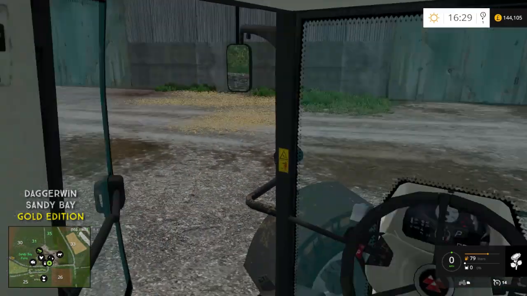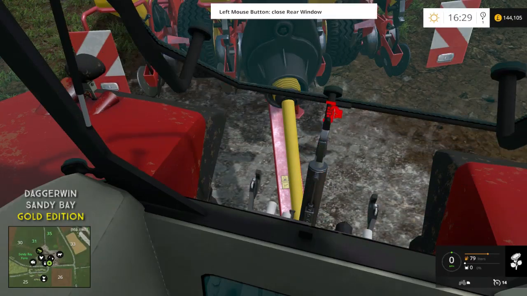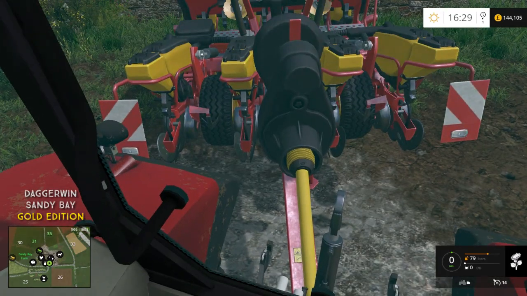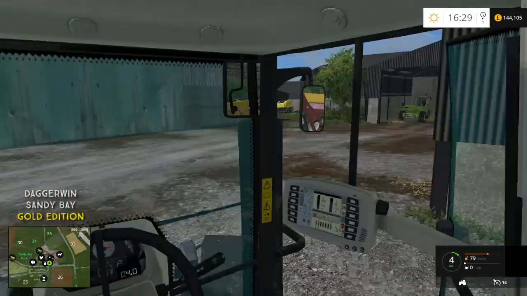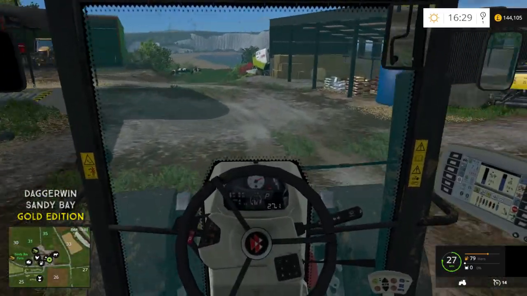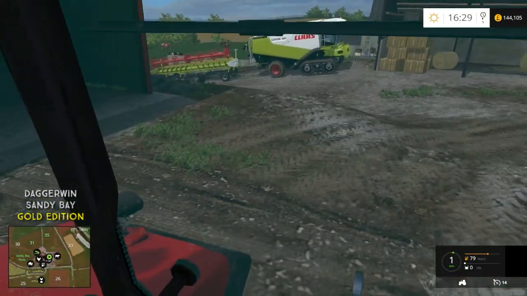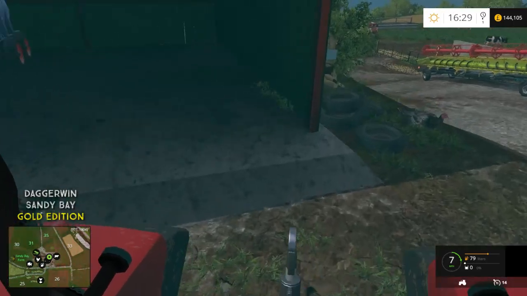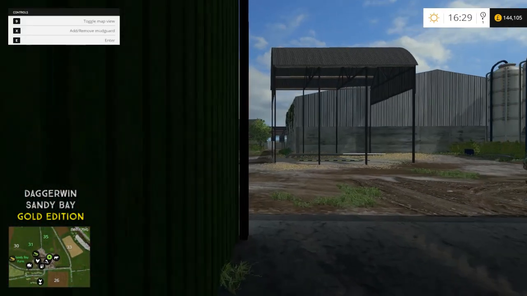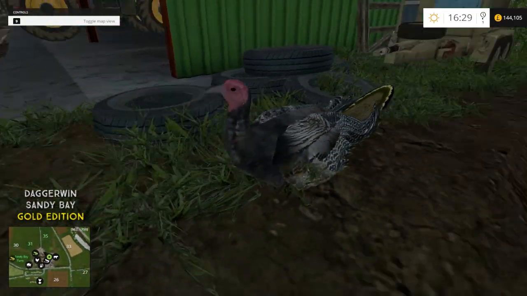But with the interactive control, as you can see, we can open and shut the doors. The back window, yep, you can also do that. And there is an animation on the actual latch on the handle. So that's very nice. We'll just drop that there. Take this tractor around the corner. Get this parked in here. And finally, hello! We need to pet our pet turkey.